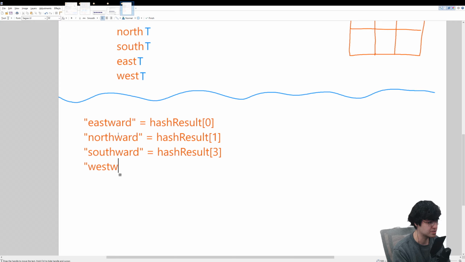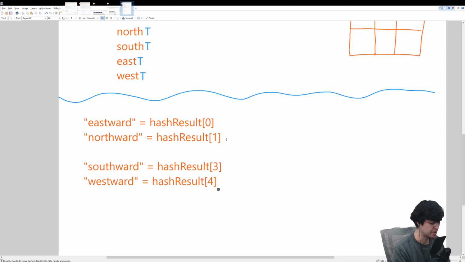If we want to go west, we'll get the fifth digit. And then if we want to apply a turn left or right, and remember that our turn is always +3 or +1, we will get the third digit of hash result.